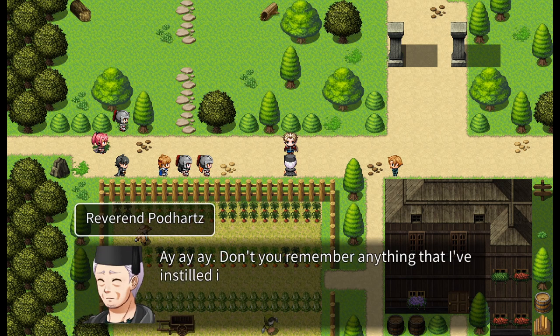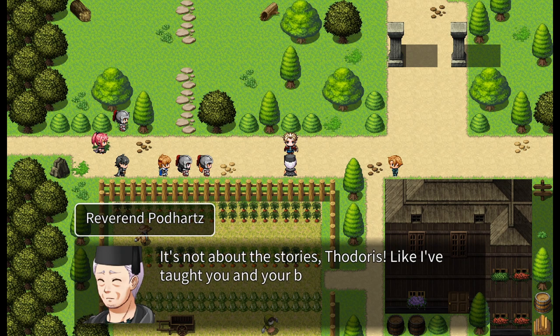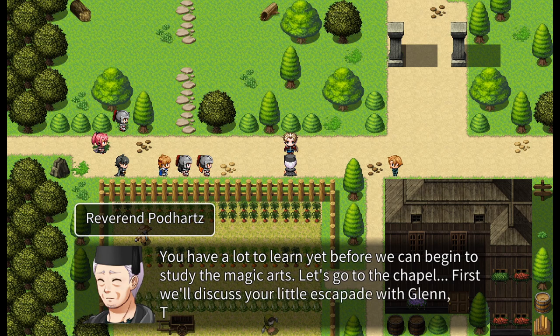Oh boy. Don't you remember anything that I've instilled in you? These stories confuse me, Pops. There's so many gods and goddesses, dramas and affairs. It's not about the stories, Theodorus. Like I've taught you and your brothers since you were young, there's a deeper meaning behind them. And you have a lot to learn. Yet before we can begin to study the magic arts, let's go to the chapel. First, we'll discuss your little escapade with Glenn, then perhaps I will teach you about heal magic.